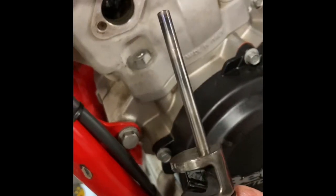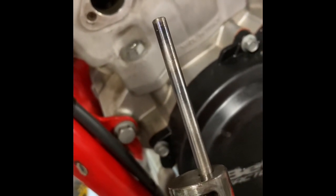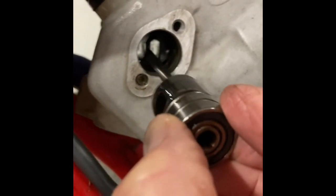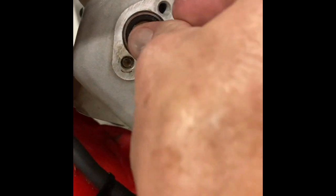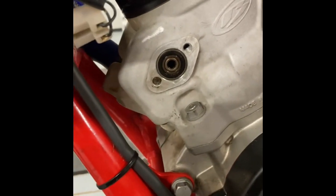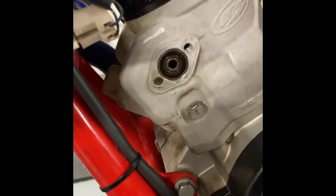Okay, next I'm going to install the left side power valve along with one of the dowel rods into the left side of the motor. I'm going to make sure that dowel rod goes through the slot on the exhaust flapper, and then I just push it in. That's all there is to it. By the way, I have coated all these parts with a light coat of two-stroke oil before I install them.